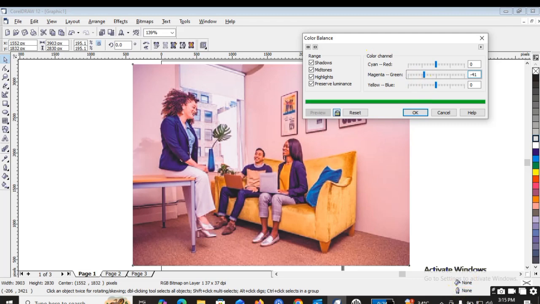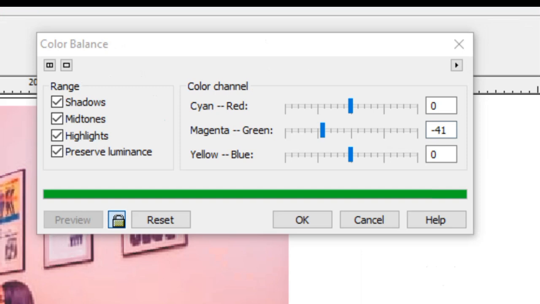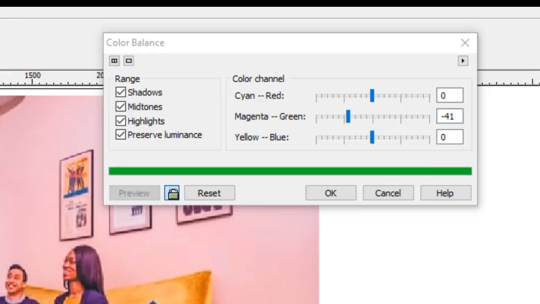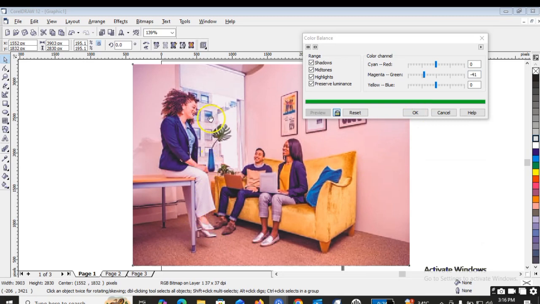Okay, as you can see, this particular color balance, as the name implies, is color balance. So it's going to balance the color. You have your cyan, your magenta and yellow. Like I said in our previous class, in case you did not attend the class, go ahead and watch it. The cyan, magenta and yellow are the original colors. It's these colors that you merge together to form the thousands of colors that you have today. So as you can see, we are not going to reduce those colors or increase them on this image. Whether you like it or not, this is a complete color. Magenta is here, cyan is here, and yellow is here.